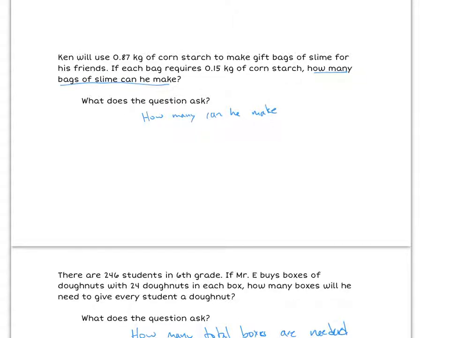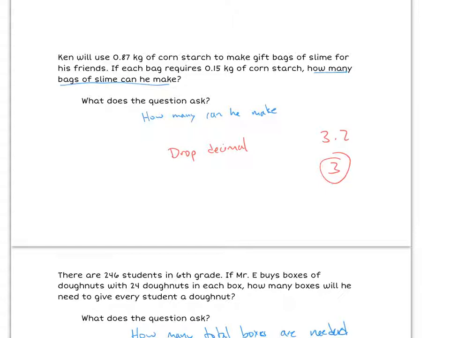What do you think? Round up? Not on this one. You're not going to round up on this one. You have to drop the decimal and round down. So dropping the decimal, if you got an answer of 3.2, you would drop the decimal and your answer would be 3. You'd say you can make 3 bags.